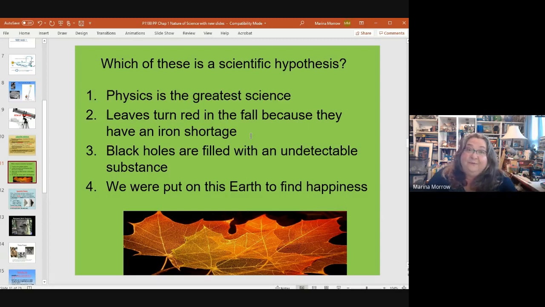So if you were a scientist, you would find that your hypothesis was wrong. And that's valuable because that means that you have crossed off one of the reasons for leaves turning red in the fall. Okay, and then you would keep looking at other reasons. So in science, sometimes it's just as exciting to find that you're wrong because you're able to then work on other hypotheses.